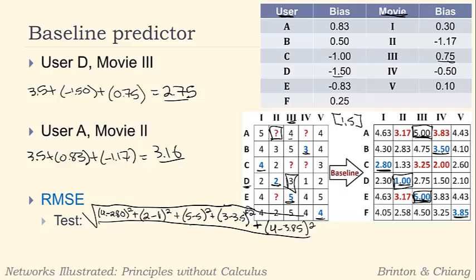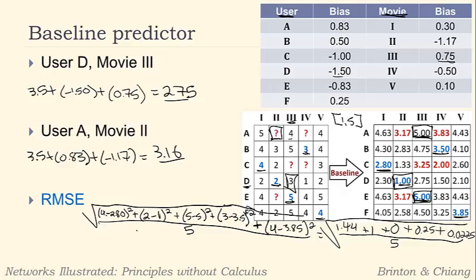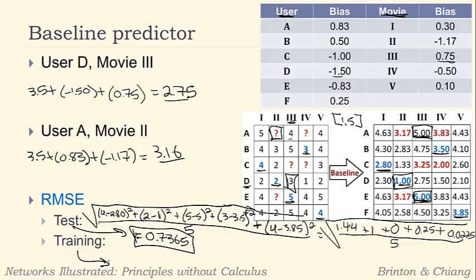And we divide that by 5 because we're averaging everything. I'm going to write out what each of these terms are when we square them. This is 1.44. This is 1 clearly because 2 minus 1 is 1, and 1 squared is just 1. We have 0, as we said. We have a 0.25. And we have a 0.0225. That's all divided by 5 to average it, and then we take the square root of the whole thing. When we do that out, we get 0.7365. That's the RMSE for the test set. If we do the training set, we will get 0.4709. I won't do that out again because there's 20 of those terms, which would be a lot to write on paper, but that's the idea.